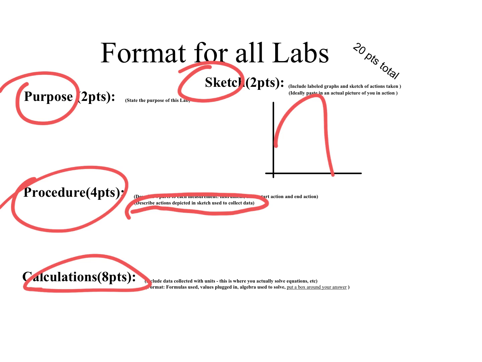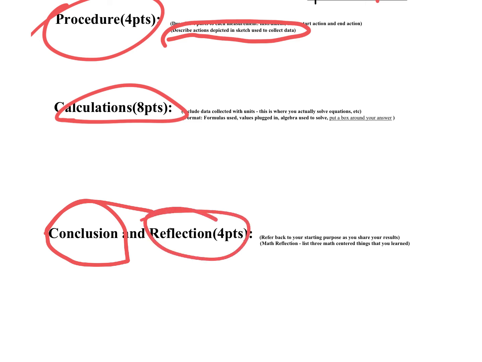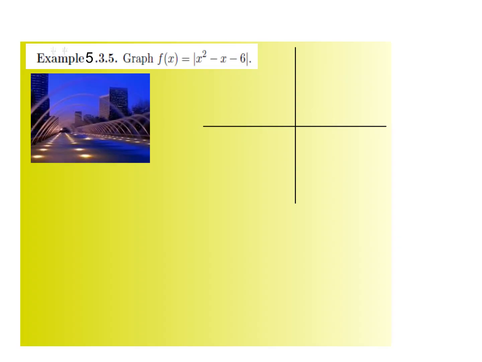Oh, wait, that's the other thing: we'll figure out how high the ball went because that's the vertex, right? And we'll also figure out how fast the ball was going. That's the velocity. All right. And then at the end, you'll put your conclusion in the conclusion, right? And then you'll reflect on it and say, here are some things I learned about math. And you can reflect on how we can make the lab better.